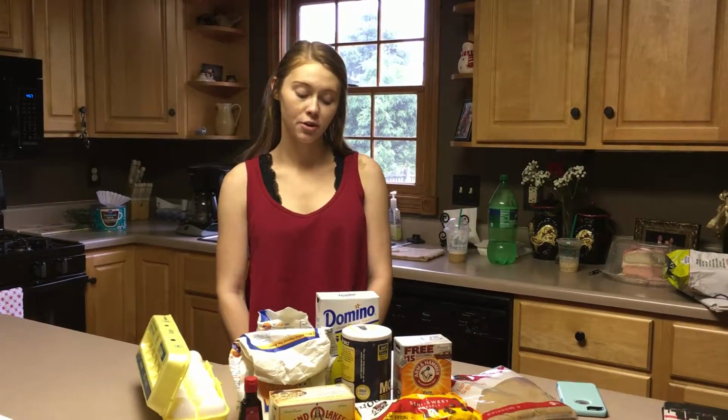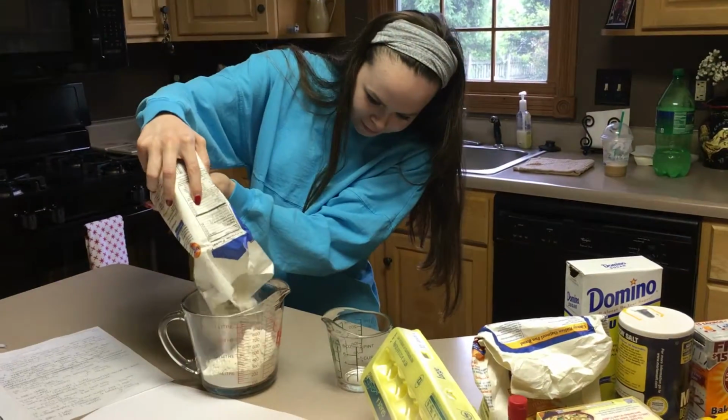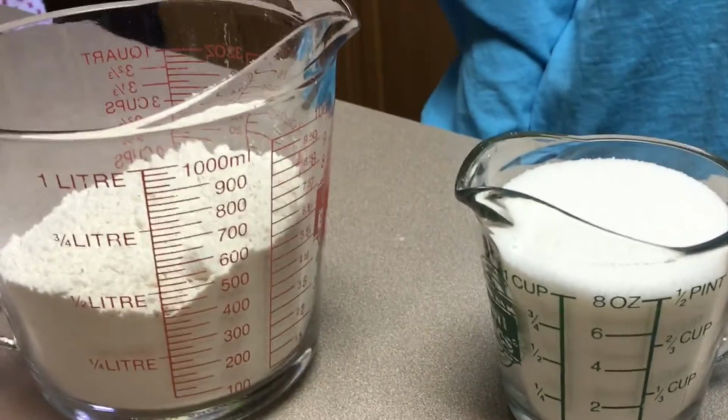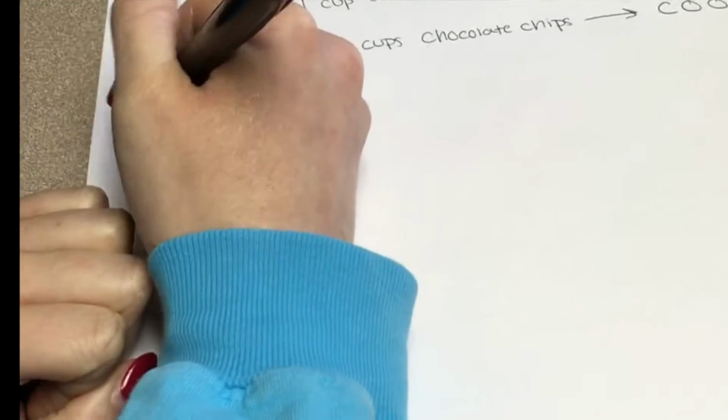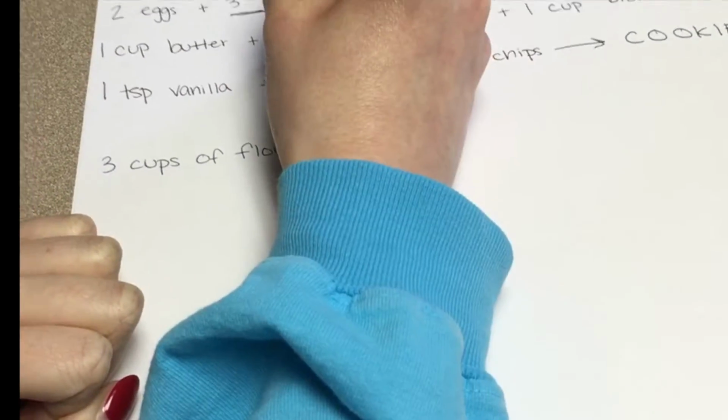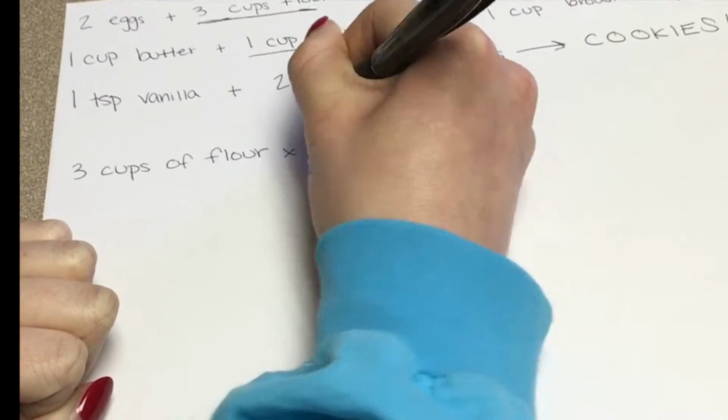We can demonstrate how the mole ratio works in a recipe for cookies. Let's use the example of flour and sugar. In this recipe, there are 3 cups of flour to every 1 cup of sugar. You can show this mathematically by starting with the cups of flour and converting to sugar.